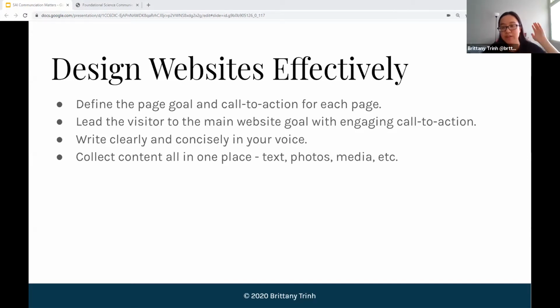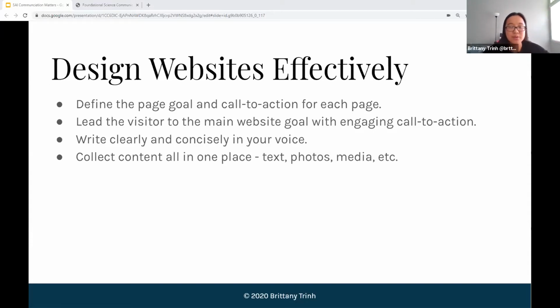It tells the user what to do. So for example, on your website, after your tagline, you can say, this project helps researchers get their science out there. Then your call to action would be, learn how, and it would lead them to more information about your process or your project.